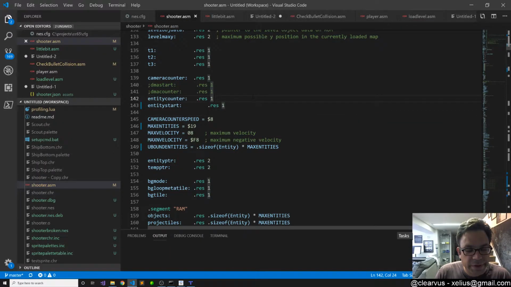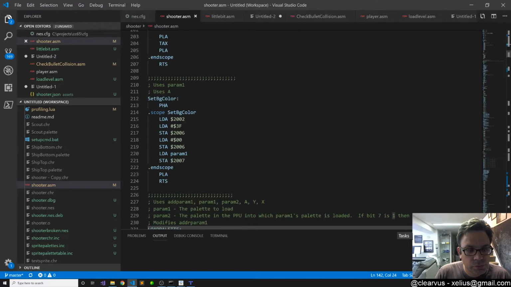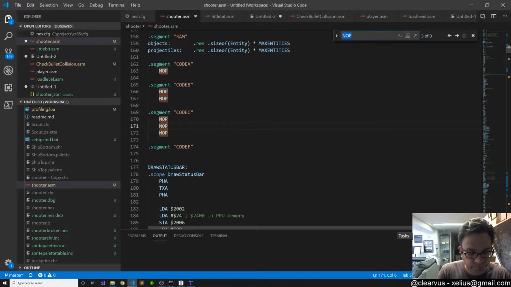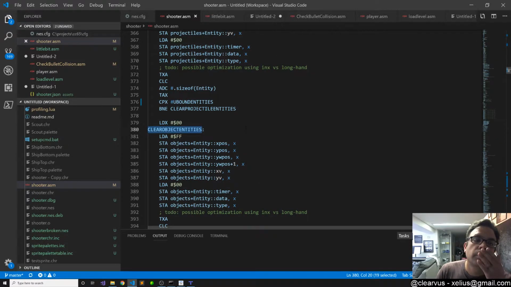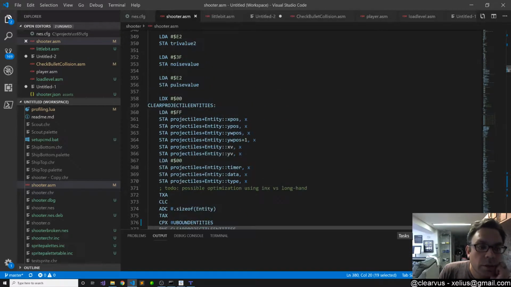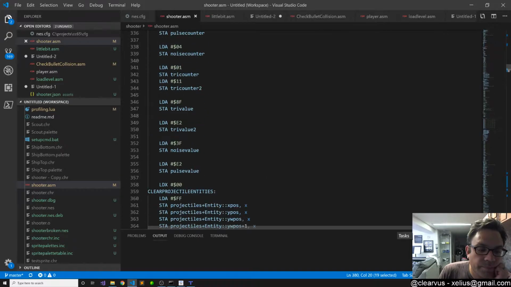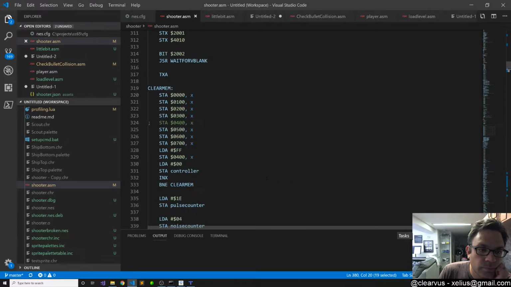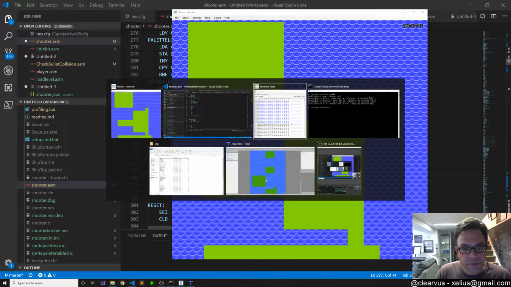But it's almost like clear object entities, clear projectile entities, clear mem. Look in the emulator.